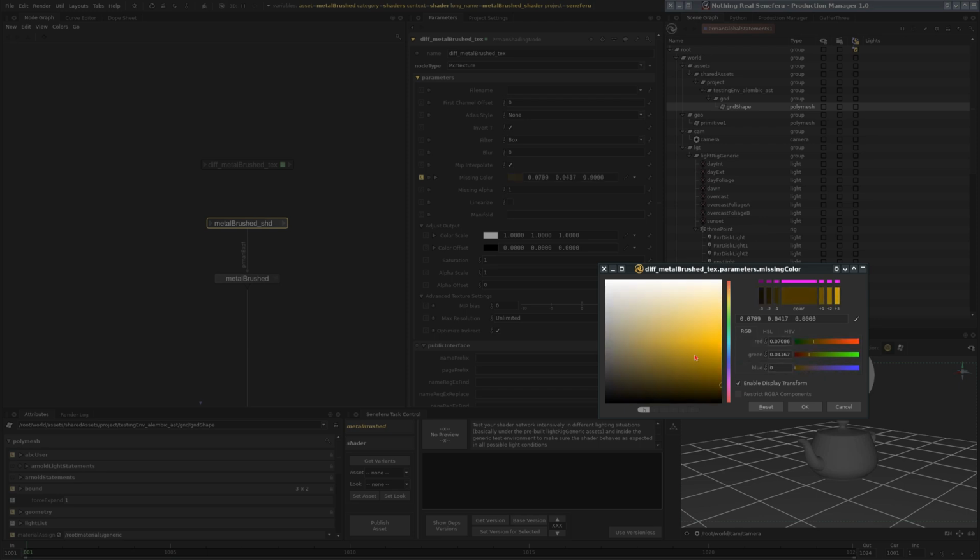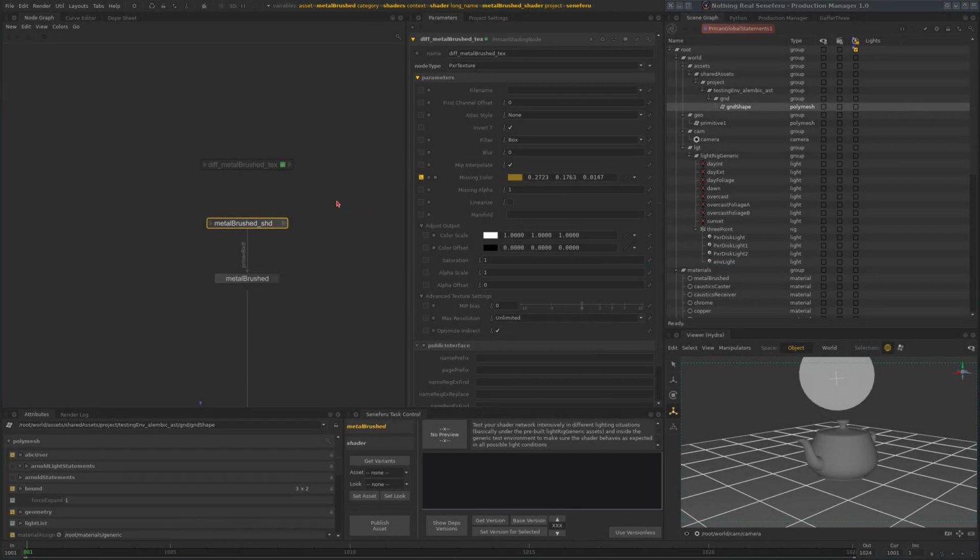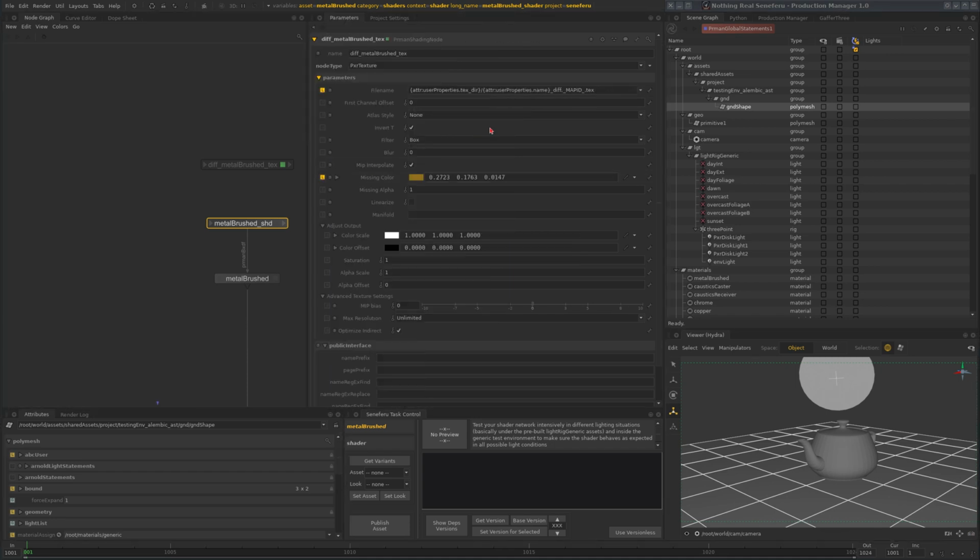Let's say I want this to default to this color. And here, this is what you have to put in the file path. This is the texture directory, and this is the asset name or the object name inside the asset, and this is the shading component that you are putting this texture for.